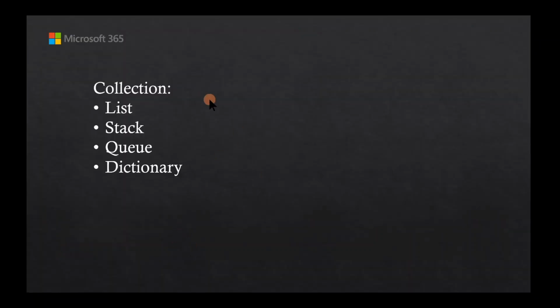So now let's move on to collections. So there are many collection types in C#, but the main ones that we use day to day are these 4. So one is list, that is the most used one. Then we have stack, queue, and dictionary. Dictionary is also very frequently used collection that we use at work. Okay. Now let's start with list first.